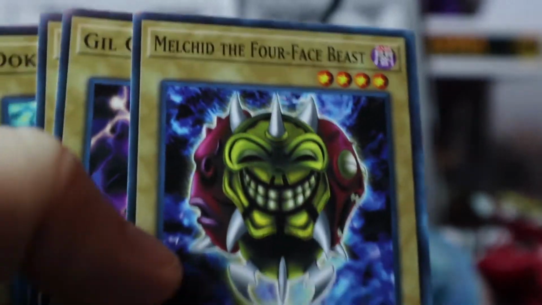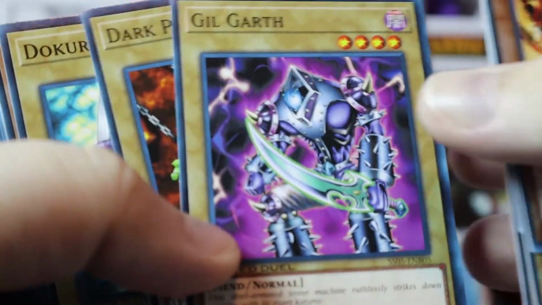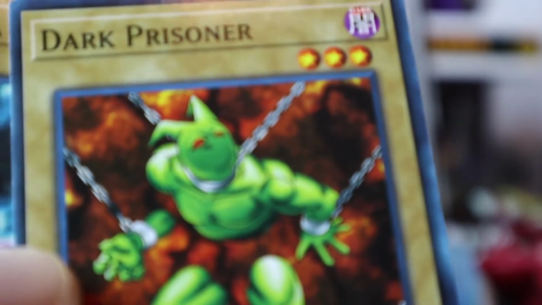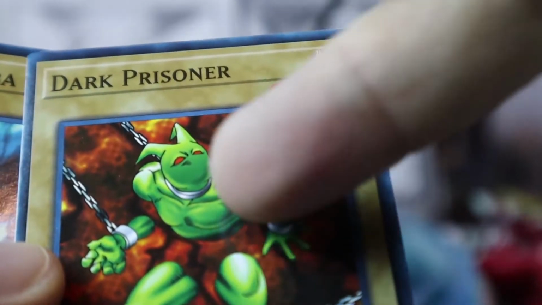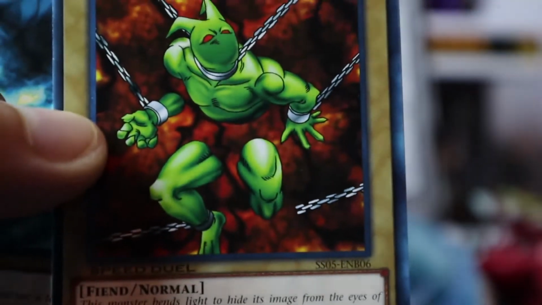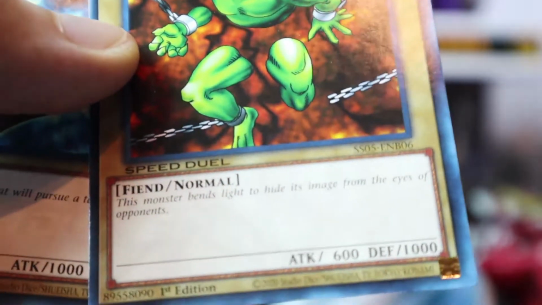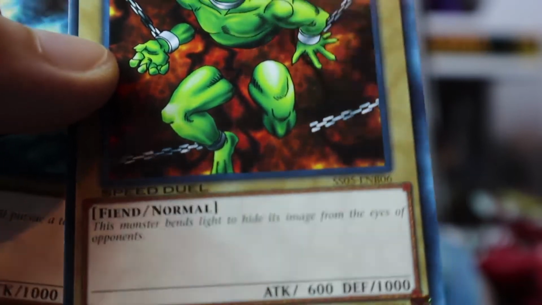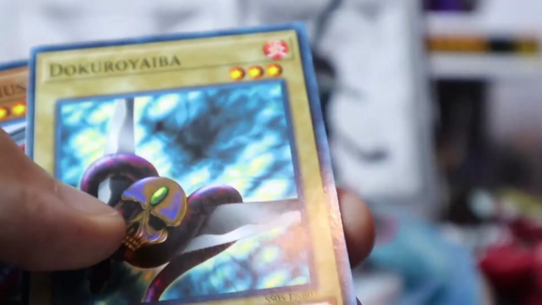Melkid, the four-faced beast. Gilgarth. And then Dark Prisoner. This one here looks pretty neat for artwork. I like how he's kind of locked into the background a little bit, and the chain stuff, the mask on his hood, and the hooded head. This monster bends light to hide its image from the eyes of opponents. Oh, that's pretty neat looking.